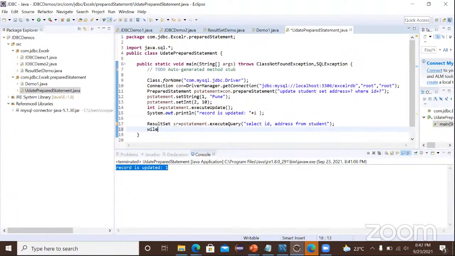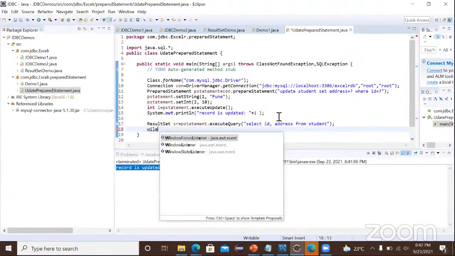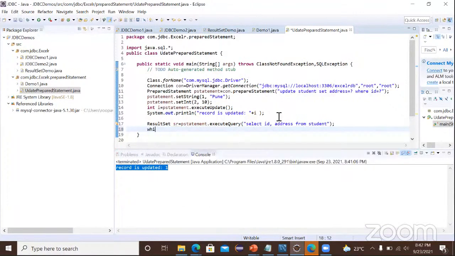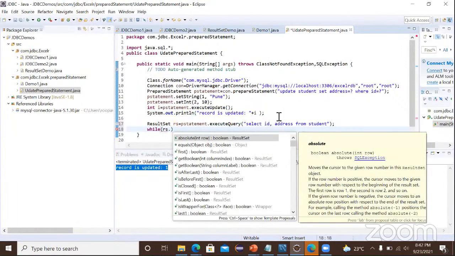Okay, let me write the while condition. While rs, the result set dot next.